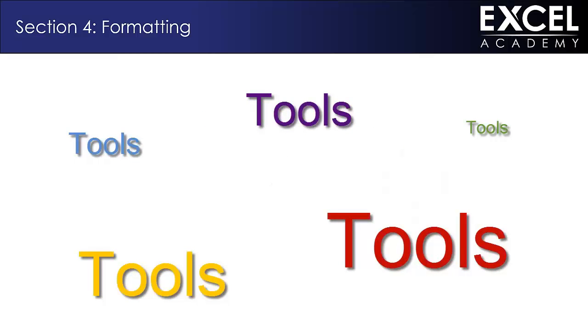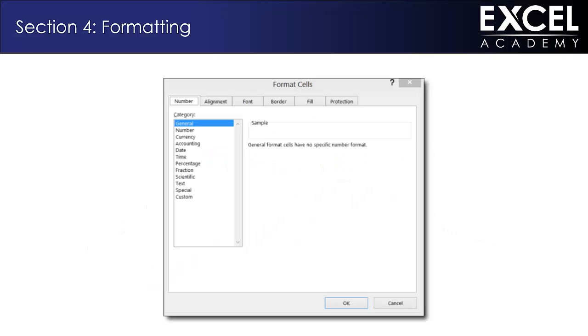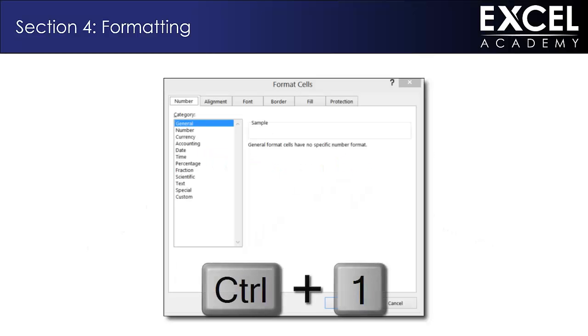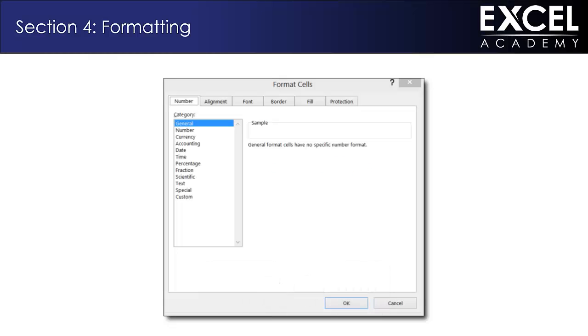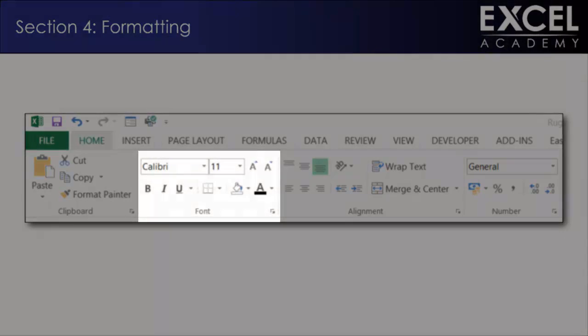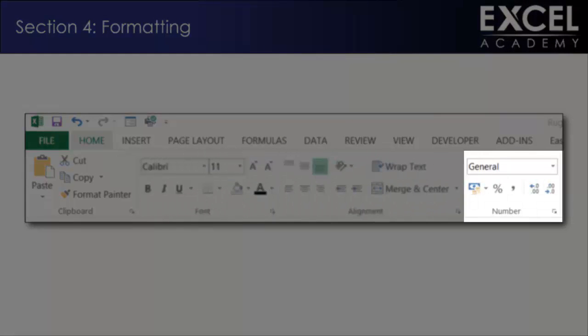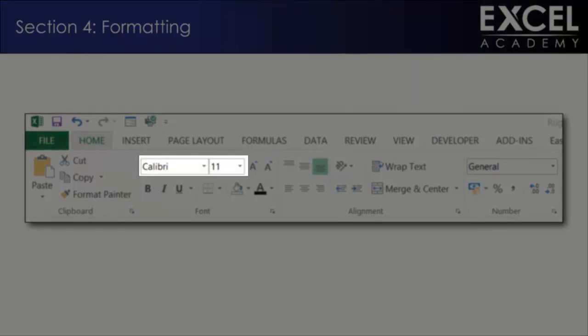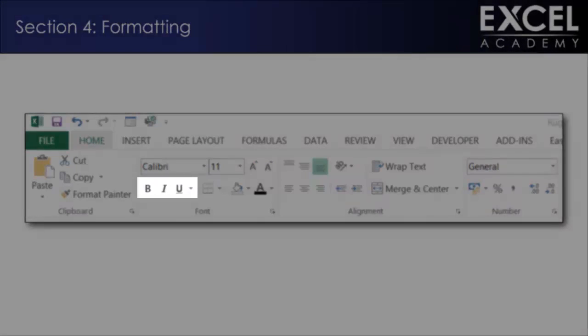Excel gives you loads of tools for formatting cell contents, and best of all, they're all in one place, the Format Cells dialog box. Remember, the keyboard shortcut for this is Ctrl+1. You can use the tools on the number, font, and alignment tabs to change many aspects of the text and numbers in your worksheets. You also have formatting options accessible right from the Home tab on the ribbon, in particular on the font, alignment, and number groups. For example, use the drop-down list on the font group to change your font size and typeface. Or you can click on the bold, italics, or underline buttons to apply those formats.